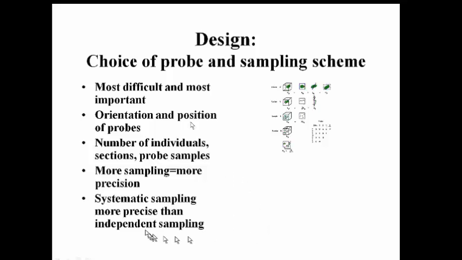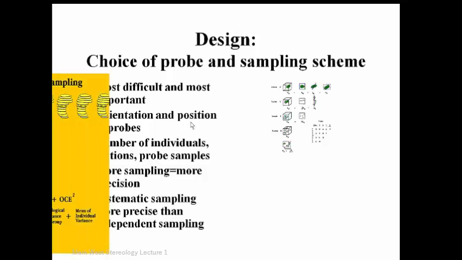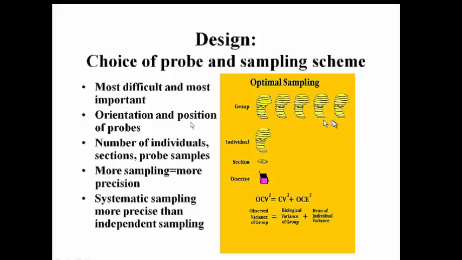And we're going to be talking about uniform sampling, or a type of systematic sampling, and I'll try to convince you in a later lecture that this is actually a more efficient way of sampling than just independent random sampling. So here's a diagram showing something about a sampling scheme. In the simplest case, we have a group that's going to be compared to another group. We have to consider how many of these we need. In each individual, how many sections should we be using? And how many probes, let's say the disector probe, do we need to place inside of here in order to obtain a satisfactory or acceptable amount of variation?